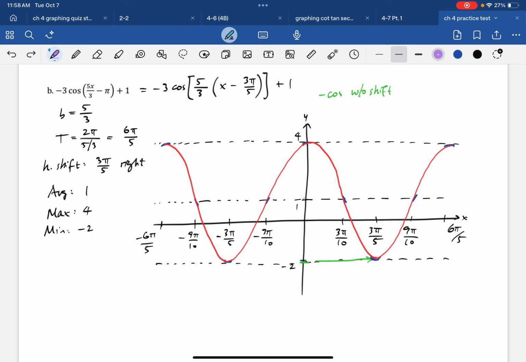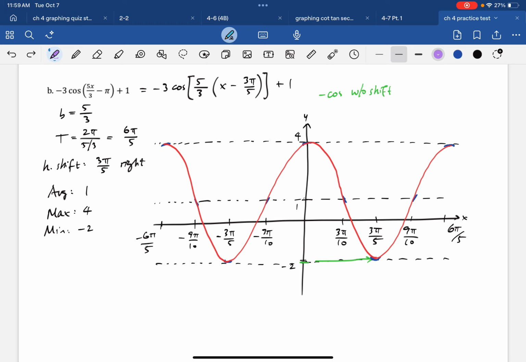So some things as I'm grading that I'm going to be checking for are to make sure that all of these x-axis tick marks are labeled with the correct values, because that indicates to me that you know the period. I'm also particularly interested in where it's intersecting at every single quarter period mark. So I'm checking to make sure that it has a peak, for example, at negative 6 pi over 5. I'm making sure that it's intersecting the average line at negative 9 pi over 10, and I'm making sure it has a dip at negative 3 pi over 5.